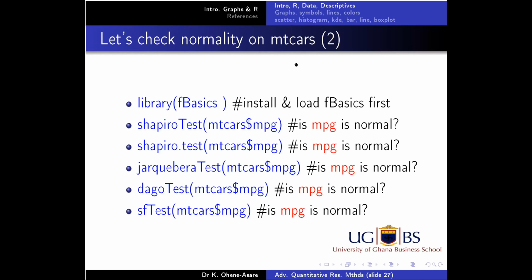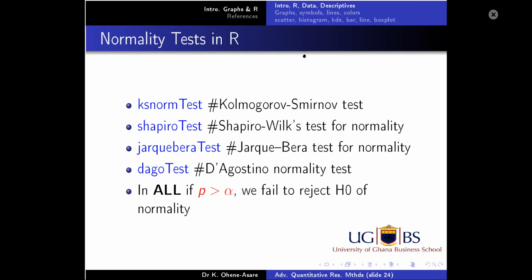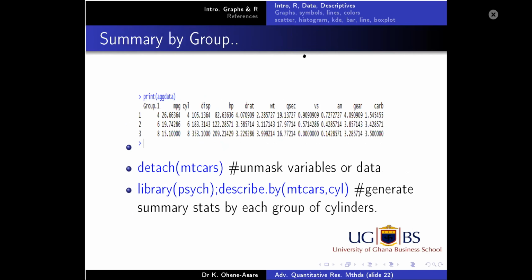So the data is normally distributed. Now, I haven't done this, but I want you all to do this for me. Can you all now check for me whether the displacement is normally distributed or is not normally distributed? All of you should do that. Let me see those who can.